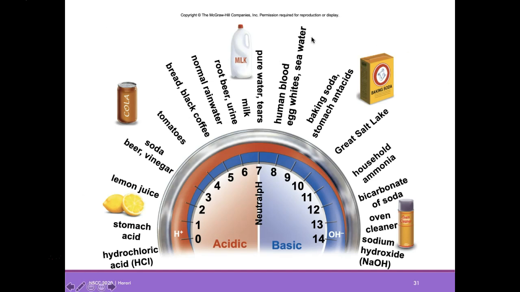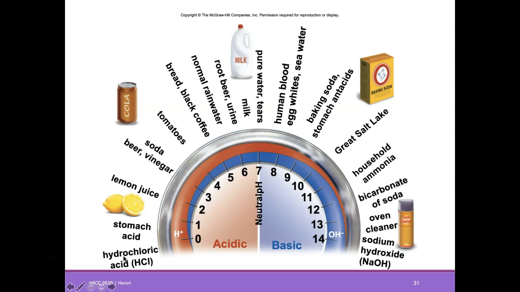So this is a nice image that shows the whole range of the pH scale. Where 7 is neutral, you have an equal concentration of OH-, in blue, and H+, in red. And again, we said 1 in every 10 million water molecules is going to have this dissociation of H+ and OH-. So pH 7 is pure water. As you would expect, it's just the 1 per 10 million molecules dissociated. If you have more H+ dissociating, then we're going to get more and more acidic.